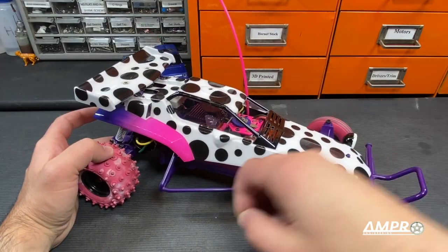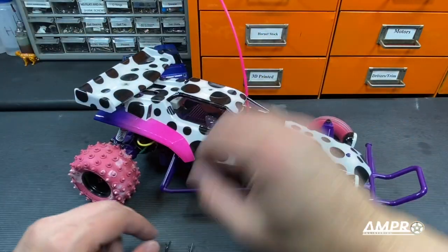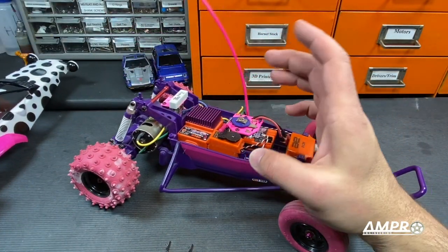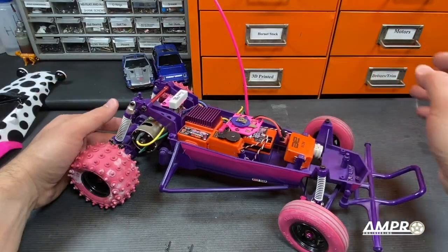Taking the body off, again, there's absolutely no difference here. This is just a Hornet. I added the pink antenna. This is not how it's supposed to come. I think it has a regular clear antenna.